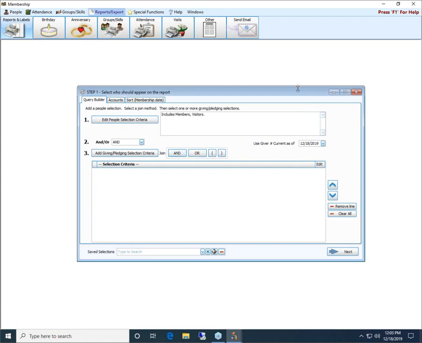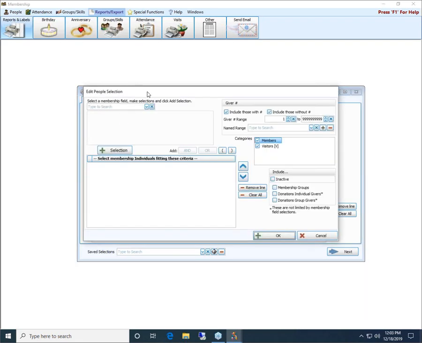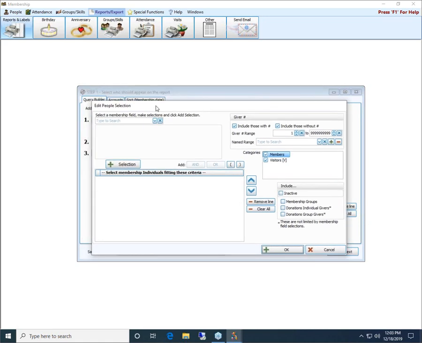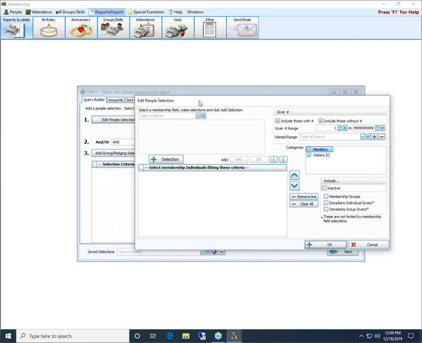Now, if you're not on version 22, this might look a little different. With 22, there was a shift of the giving and pledging, which used to be a tab along the top. That's shifted to be selection number 3, and that allows churches who want to add more than one giving pledging criteria to do just that. So this screen may look a little foreign if you're not on 22 yet. What you're probably used to seeing is what we see if we click Edit People Selection Criteria. So again, if you're on a version prior to 22, it really isn't that much different when you go into reports. What you're used to seeing on the opening screen, you now bring up by clicking Edit People Selection.